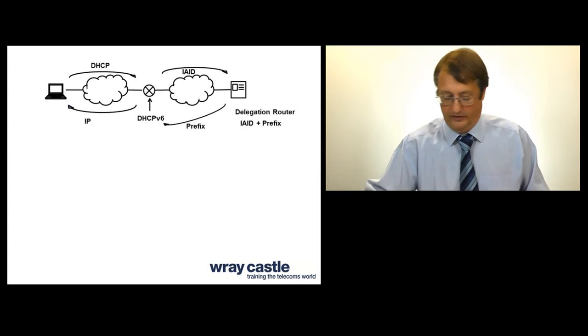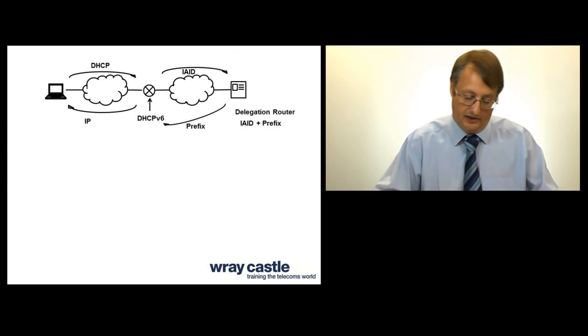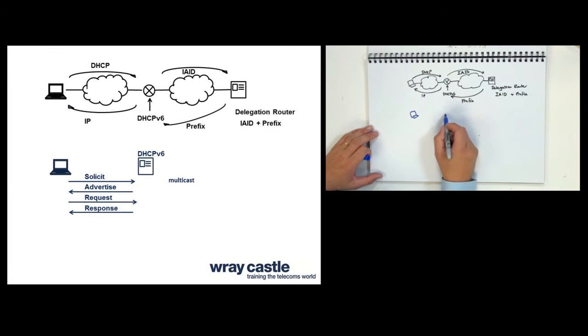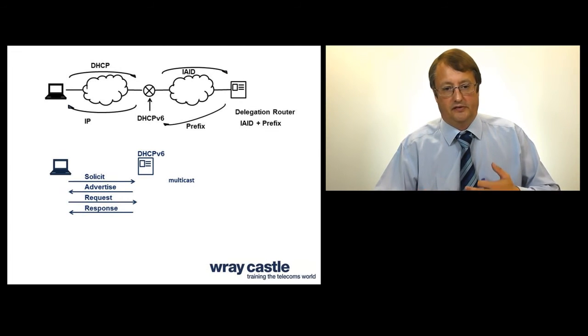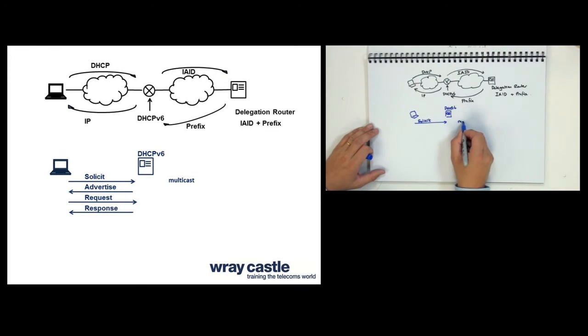Slightly different model to before. We're not using broadcast messages now. So when we see the local host communicating with that DHCP function, and it's the DHCPv6 function, remember, first of all, we do a similar sort of thing that we saw before. And instead of using discover, we use the word solicit. So we're trying to find out if there's any DHCP servers out there, and that's using a well-known multicast address. So these all use multicast addresses.